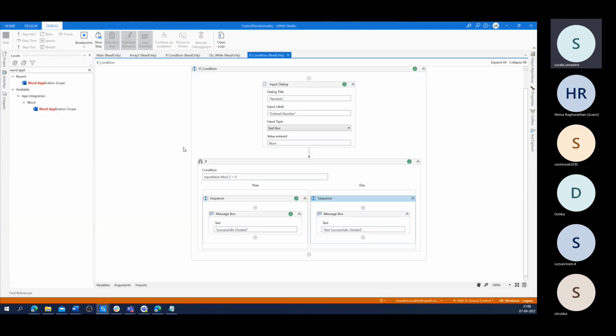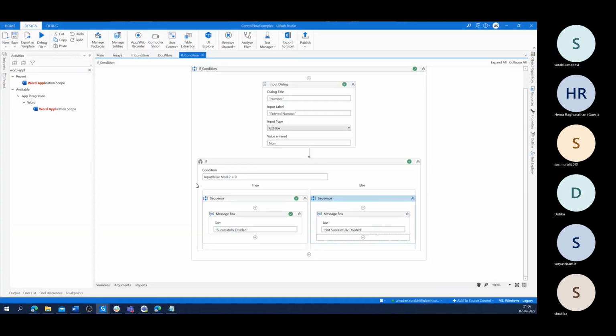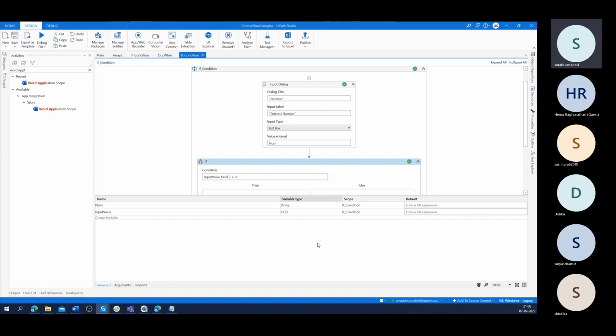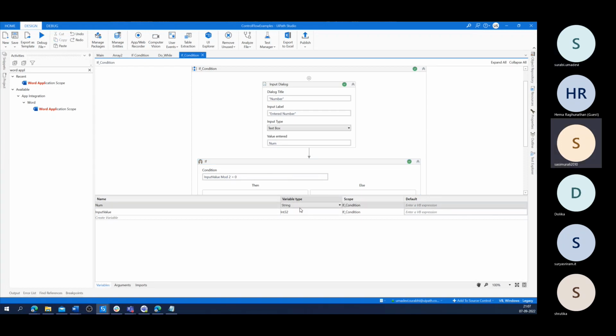Sorry, it should not be divided by 2. Once check the variables. Okay. And there in the number you have given the string data type. Yes.